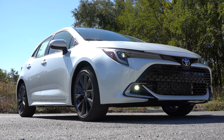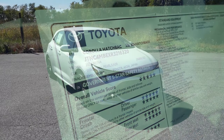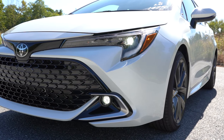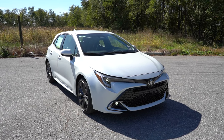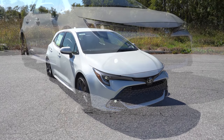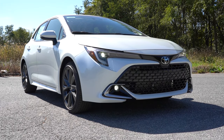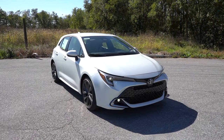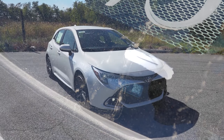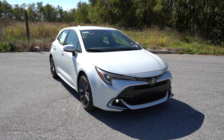That rounds out the performance segment — let's take a look at the exterior. Here she is: the 2024 Toyota Corolla Hatchback finished in Windchill Pearl. The new Nightshade trim for 2024 adds bronze wheels, a two-toned roof with a black roof along with black A, B, and C pillars, and dark badging. Taking a look at the VIN, the first character is the letter J, indicating the Corolla Hatchback is built and assembled in Japan — interesting, as the 2024 Corolla Sedan is actually built in the U.S.